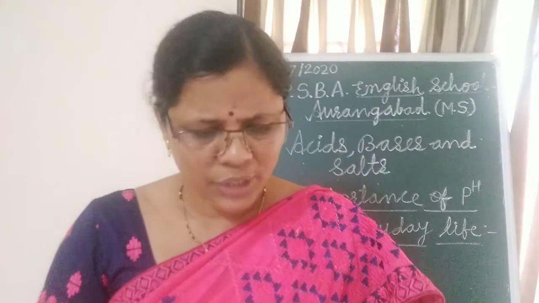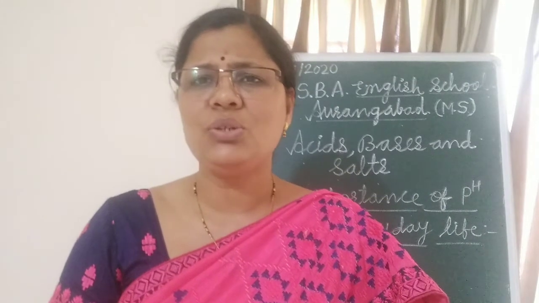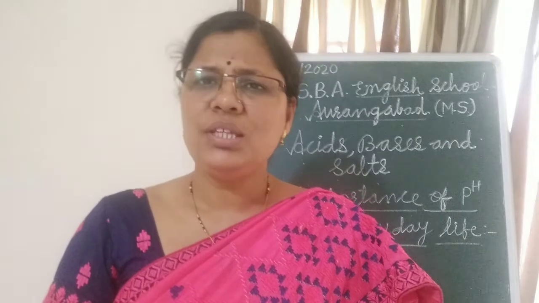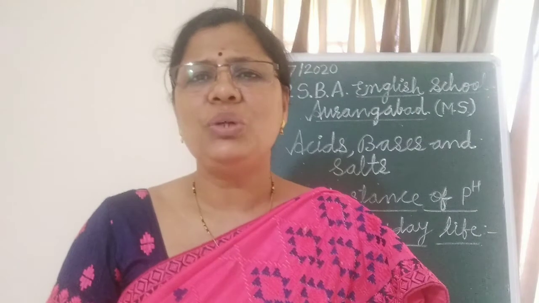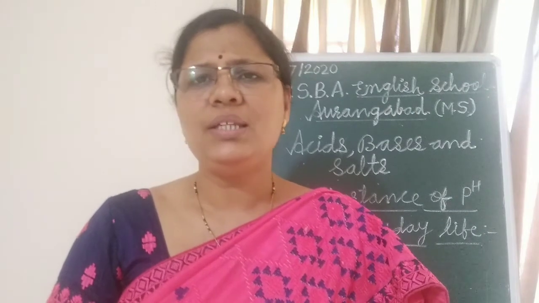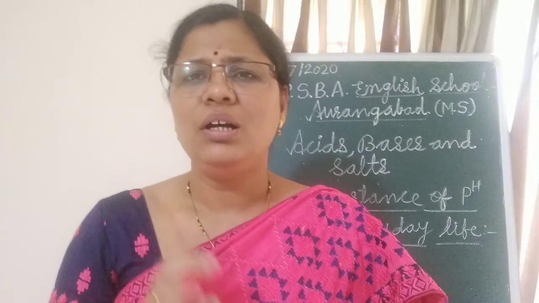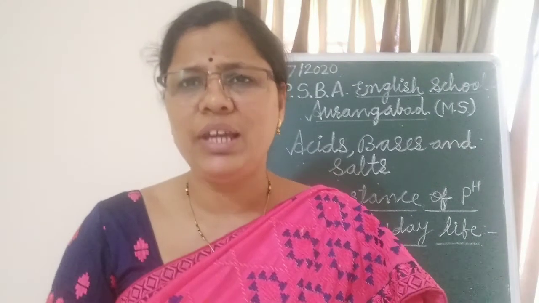So the next point is that a change in pH causes tooth decay. Now everybody knows that our teeth have a protective layer or covering, which is called the enamel. It is nothing but a calcium phosphate layer. Calcium phosphate, called the enamel, is the hardest substance present on our teeth, which acts like a protective layer for us.